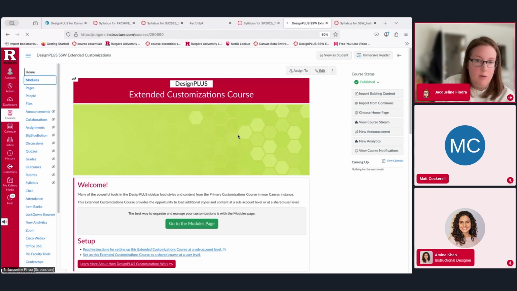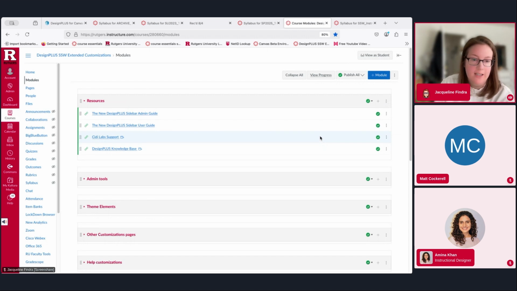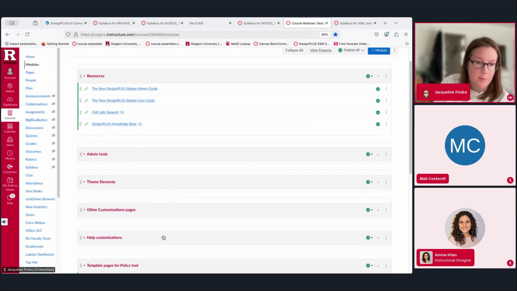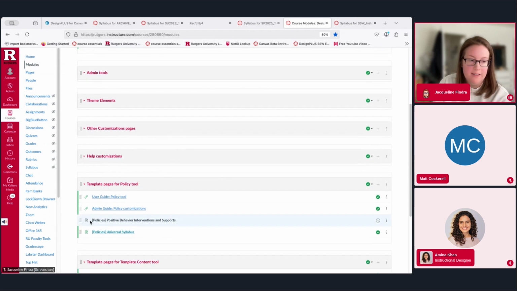Let's go look at our modules page. This is just another Canvas site, except that it kind of acts like the repository where all information ends up being stored for our templates. Yes. And Priscilla has very helpfully put into the chat who to email when you have questions about getting one of these sites and who can administer them. It has all the information up here about how to use this site.